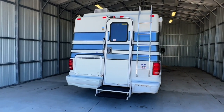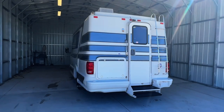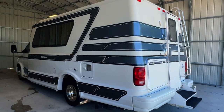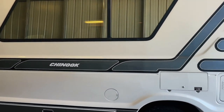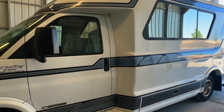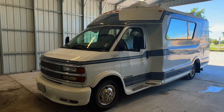There's a direct link to this particular RV in the video description below. If you follow that link it will take you to our website where you can see the pricing and information on this unit. Once this unit is sold, that link will be removed. We are a full service dealer offering warranty as well as financing packages. Give us a call at 440-OHIO-RVS. For sale today we have a 2001 Chinook Destiny with 75,573 miles.